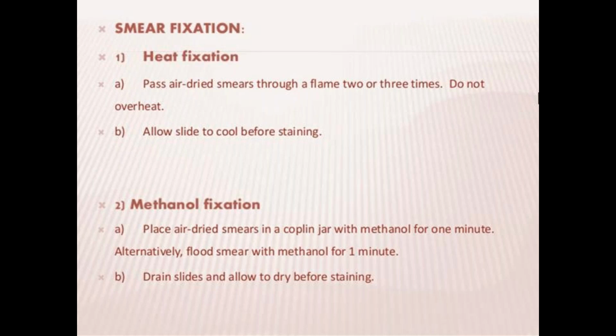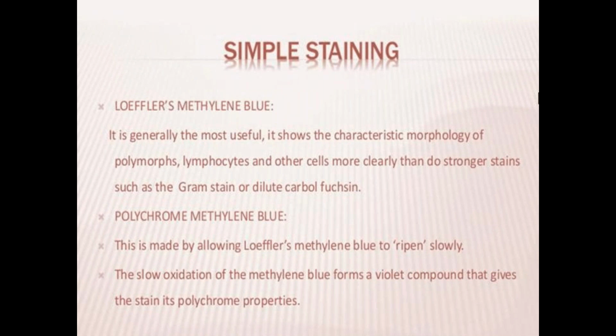And these are the three steps that are included in the staining process. First step, what is the first step? Preparation of smear. Second step is the addition of stain. Third step is to observe under the microscope. These are the three steps that are included in the staining technique. And here, for this, fixation is to be done.